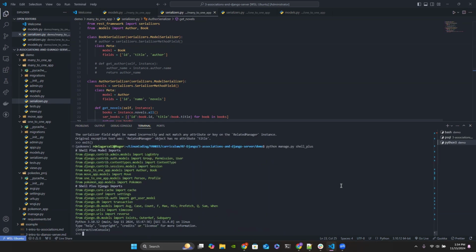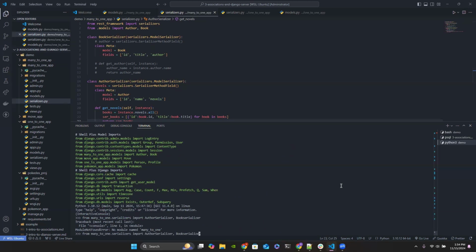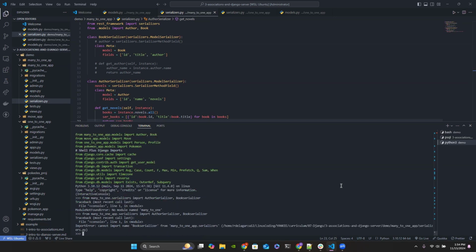We're going to run the shell plus: from many to one app dot serializers import author serializer and book serializer. Am I doing it wrong? Book serializer. Here we go.